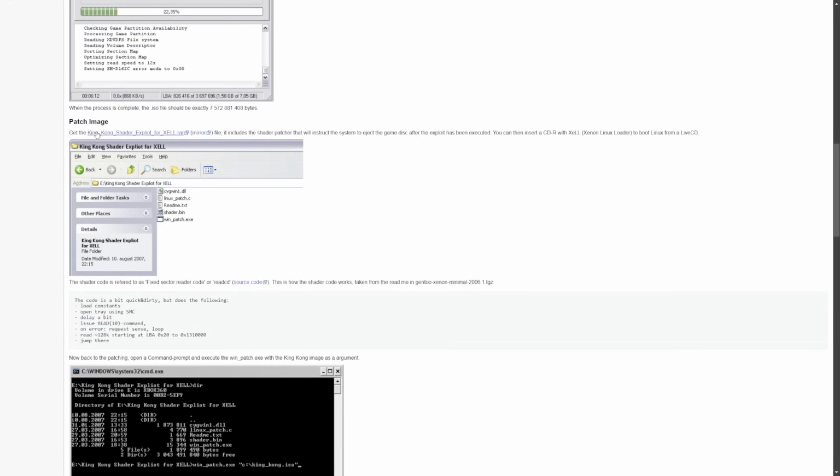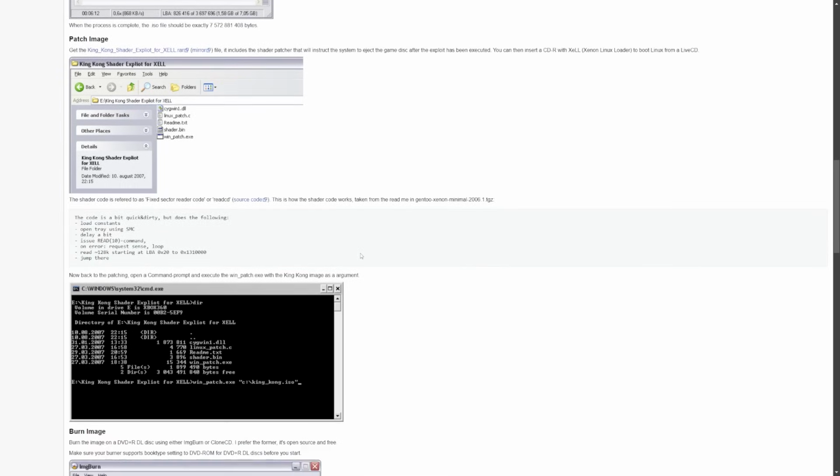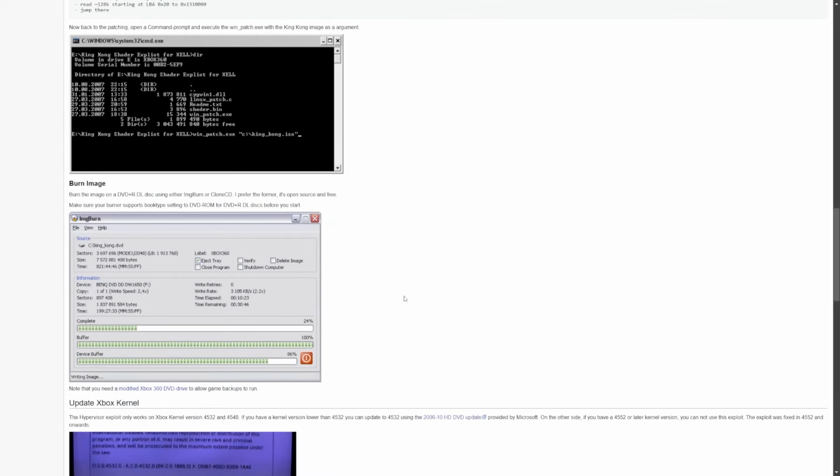From here, you need to get the King Kong shader exploit zip file. It comes with a few different files, and it's pretty simple to run. What you need to do is use command prompt to run the win patch executable, and use that to patch your King Kong ISO, your clean ISO that you have ripped. At that point, you can take that modified ISO image and burn it like a standard Xbox 360 game onto a dual layer disk.